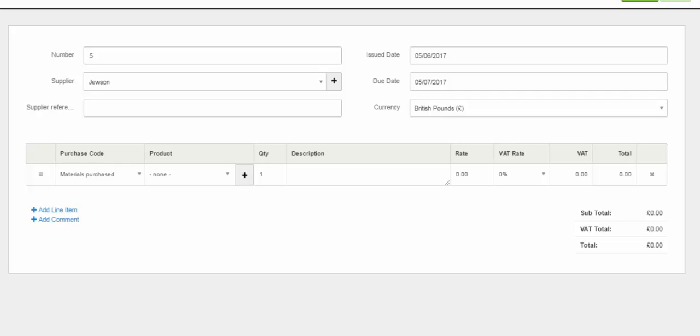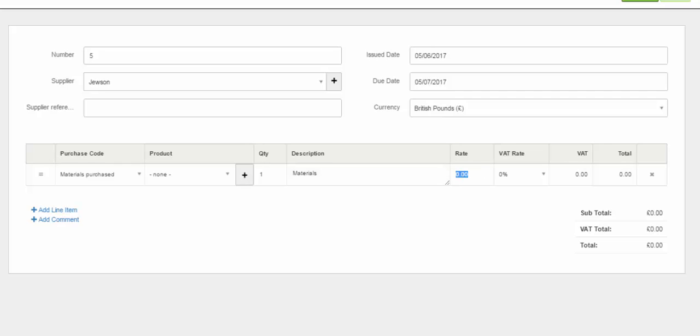If you are buying in stock and goods, you can add those in with the stock management feature, and then you'd be able to choose various products with wholesale pricing directly from the drop down box. All you need to do then is just put in the description of what you're purchasing. I'm just going to keep it simple for now and just type in materials, but you can key in as much information in here as you wish to.